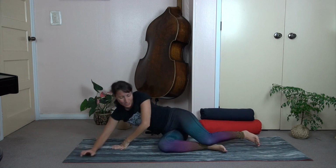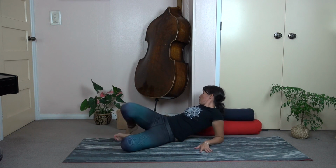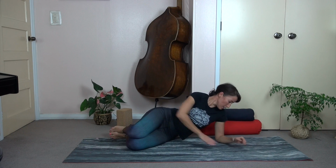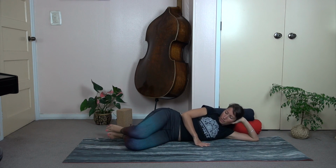And then let's do the other side. So I'm going to come up, swap sides. Remember, check in either with the wall or with the side of your mat. Feet to the edge of the mat, buttocks to the edge of the mat, back to the edge of the mat. And that way your knees will be in the right place.